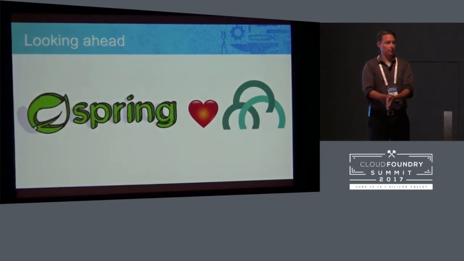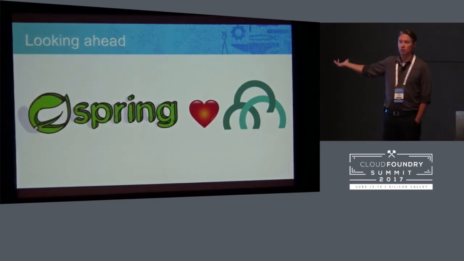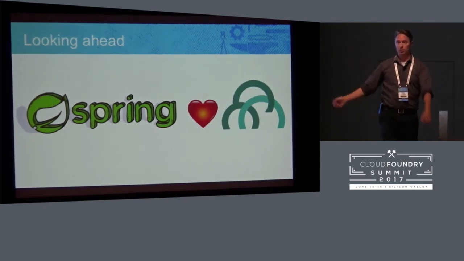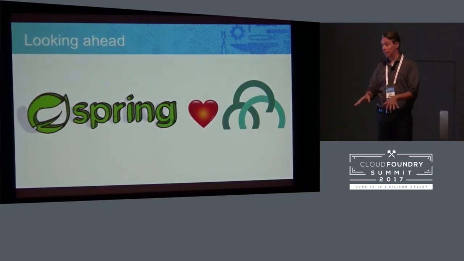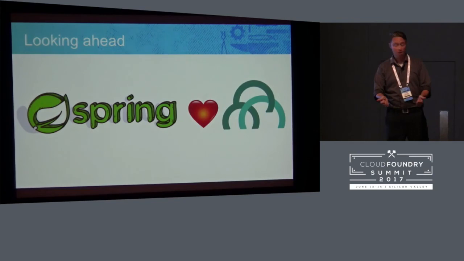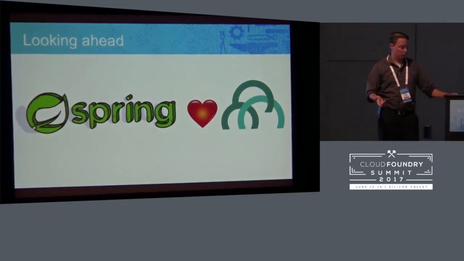Now, everything I just said is what we are delivering today, right now. You can use all this stuff right now. You can just go to run.pivotal.io, sign up for an account, you get $87 of trial credit, and you can kick the tires and test out your own microservices all day long. So that's available on our public cloud right now. You can certainly use it with PCF, of course, as well.